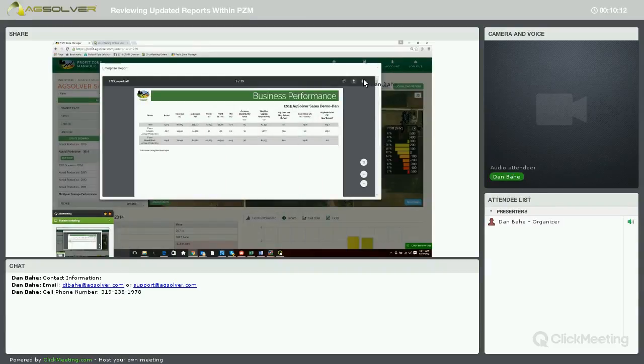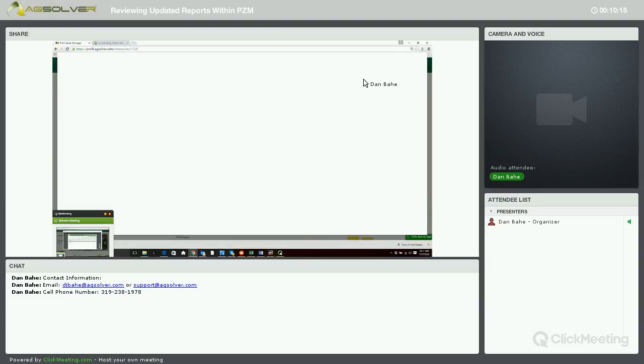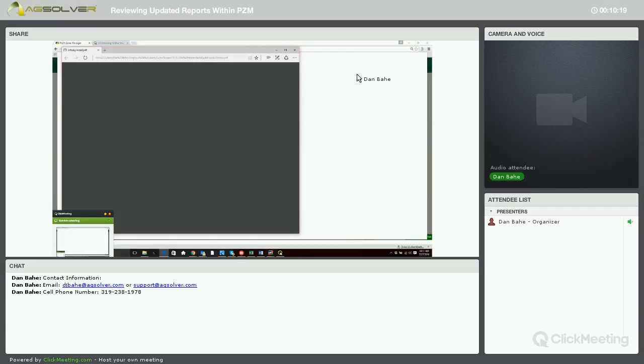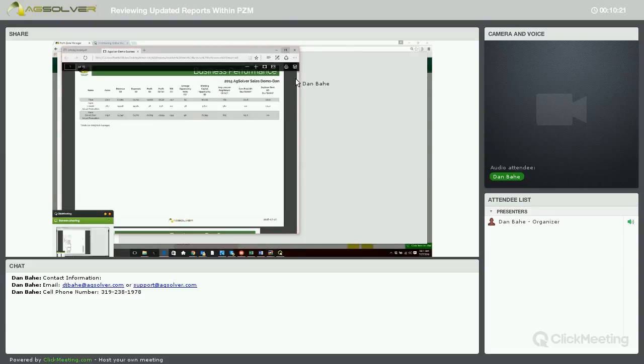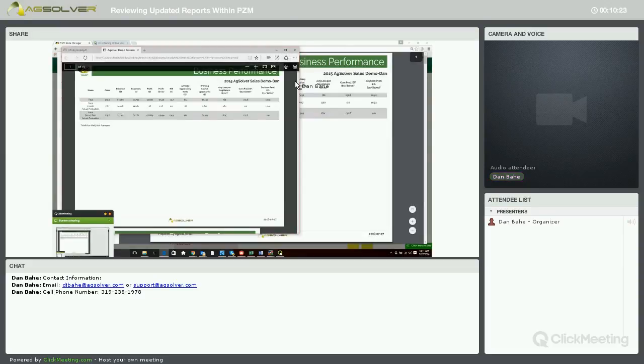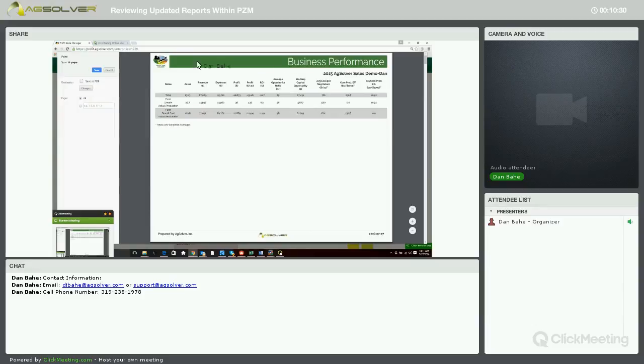Or if we wanted to print it, we can come up here, click the little printer icon up at the top right hand corner. It'll print to a PDF format. So it's really simple. And there's a lot of flexibility when it comes to creating reports.